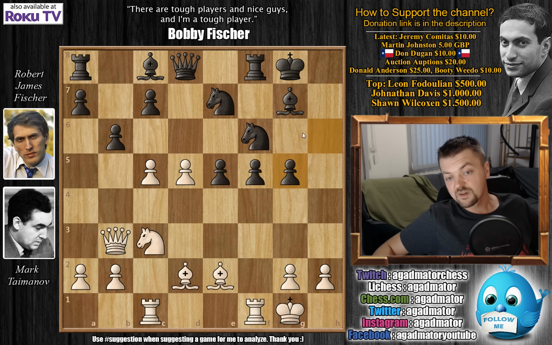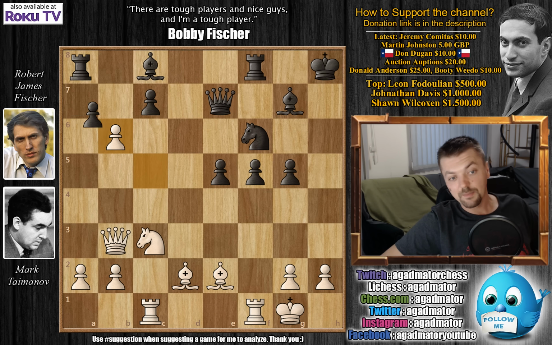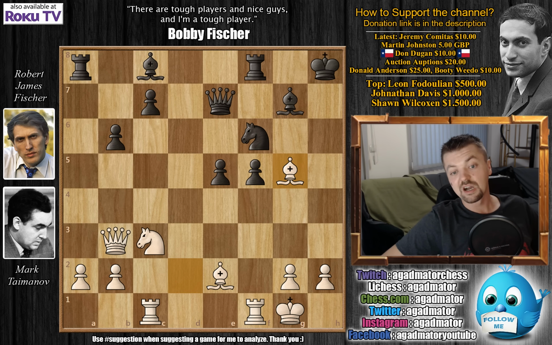h captures on g5, grab the knight on g5, d6 is coming with check. King h8, d captures on e7, queen captures, and now c captures on b6. A captures, and now bishop captures on g5, and white will have a beautiful position. Okay, perhaps the engine would say that this is about equal, but with Fischer's naked king in the corner, white's position would be much easier to play here.